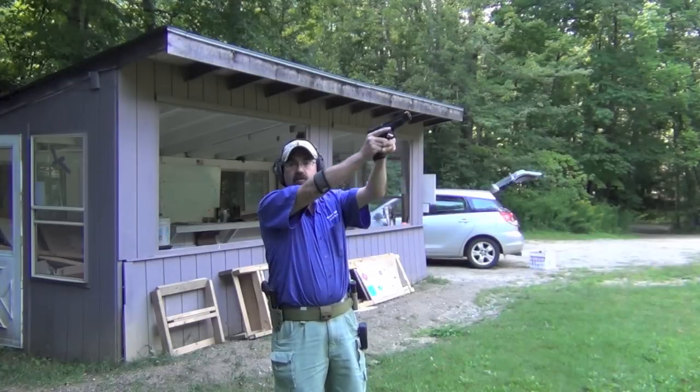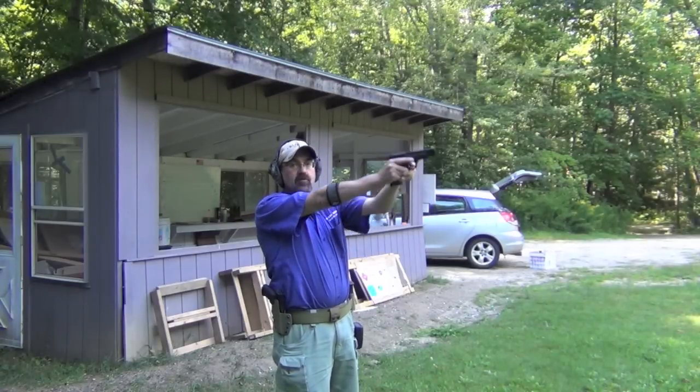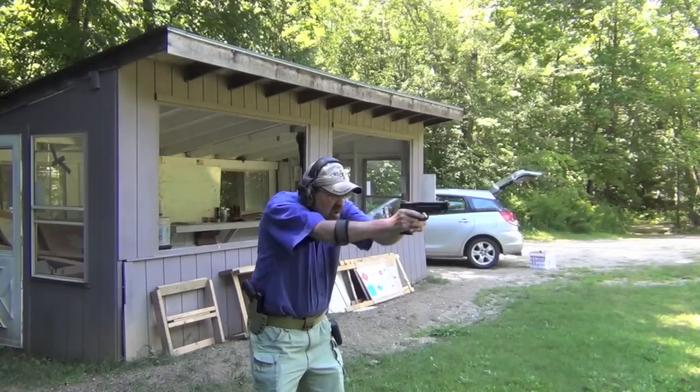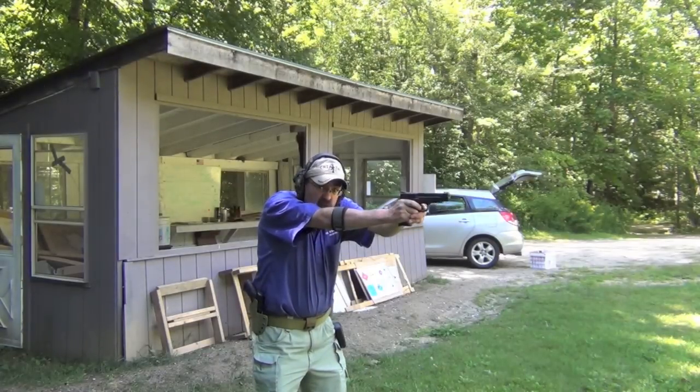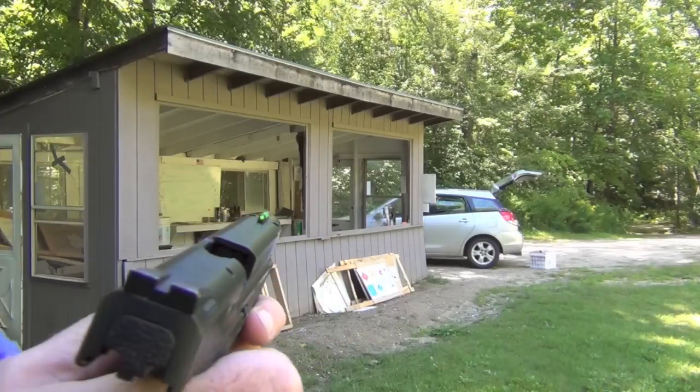I see a lot of guys do this. They're straight up and down. Their backs are straight, and they're doing this, and they're getting a lot of recoil. If your body's slightly forward, when you press out and your gun recoils, you're going to be able to see that front sight faster.